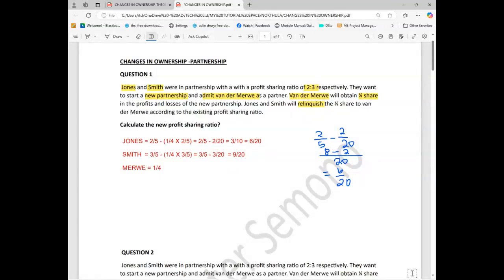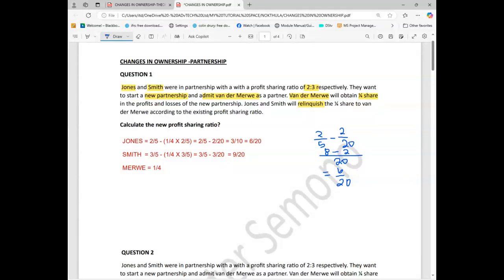Okay, so with Smith, I don't have to do it this way, or do I have to also continue? No, with Smith, remember, Smith is 20, the biggest. That's why we had to change that to the biggest one. This one is okay. Yes, because this is the biggest one. So we wanted to convert this to the biggest one, and that's why we did this. So it's 20 over 20. That is what we need, because the ratios must have the same base. They must have the same denominator.